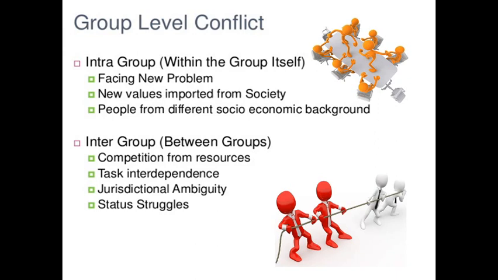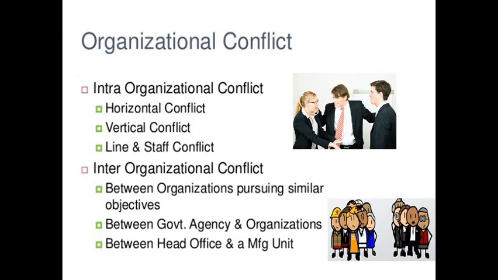And next one is intergroup. So intergroup conflict may also be stated in terms of organizational conflict, like absence of joint decision making, difference in goals, difference in perception. And next one is organizational conflict. Organizational conflict can be between the buyer and seller organization. First one is the intra-organizational conflict and one is inter-organizational conflict.